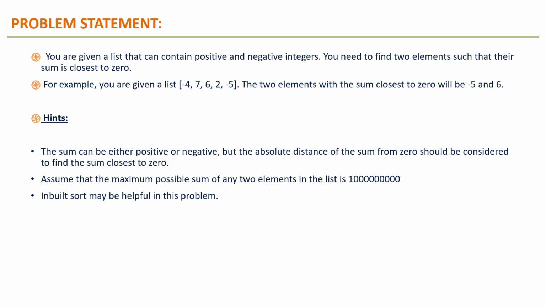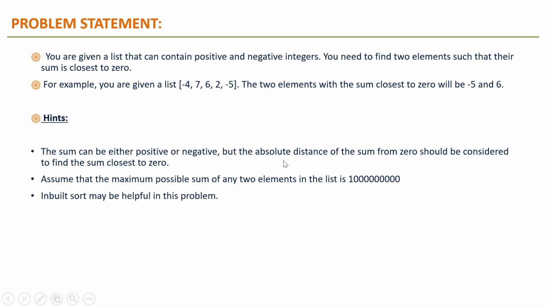Okay, basically the problem statement is that a list will be provided. In that list we have to find the sum of the two numbers which is nearest to 0. That is, if we add any two elements, it has to be nearer to 0. For example, -4 and -7, the answer will be 3. If we consider 6 and 5, the answer will be 1. In that case, 1 will be nearer to 0. So this is the problem statement.